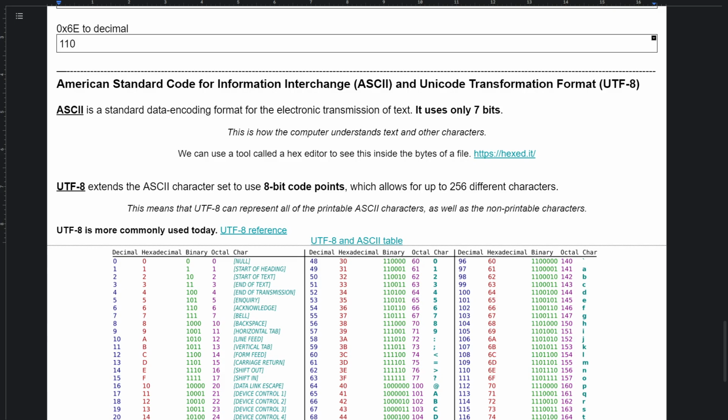So this is how the computer is able to understand the text and the other characters, because we basically have a way to translate back and forth. All right, the computer sees the binary, we see the text or the character, whatever it is, right? And we're able to go back and forth, transmit the information. And there's a bunch of different ways that we encode it, or, literally you have to think of it, we code the text in different ways.